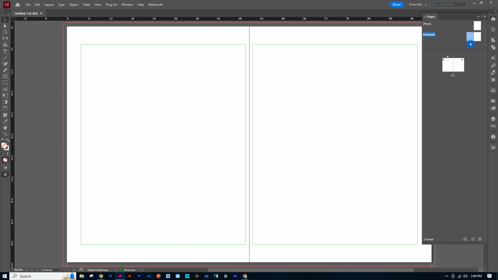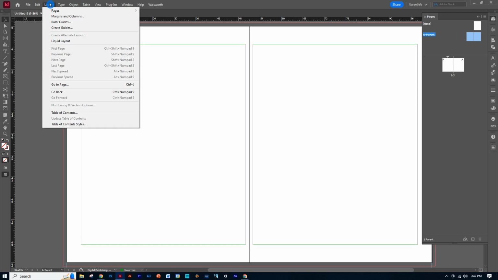Right now we're only going to build these two, but we want this grid to be on here. So we want both of these. Hold the shift key down and you can click both of them. That makes it so that it builds this grid all the way across. So let's go down over here and get that set up. We're going to go to layout. We're going to scroll down over here to create guides.